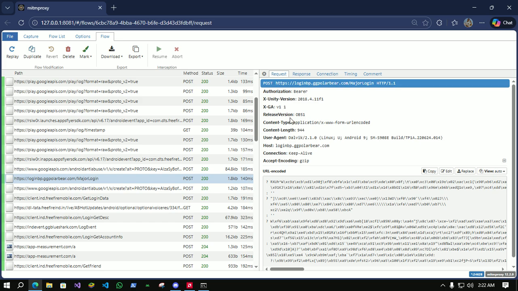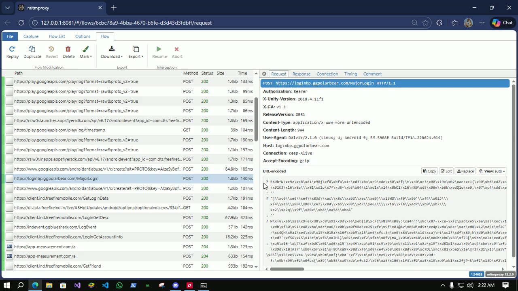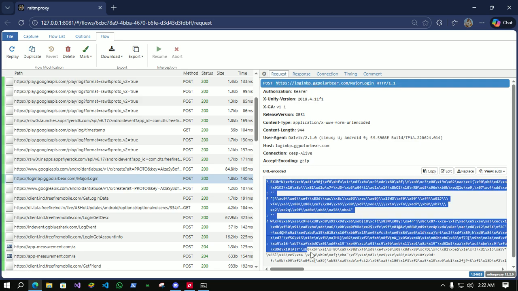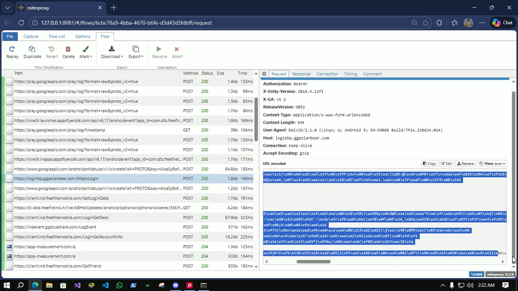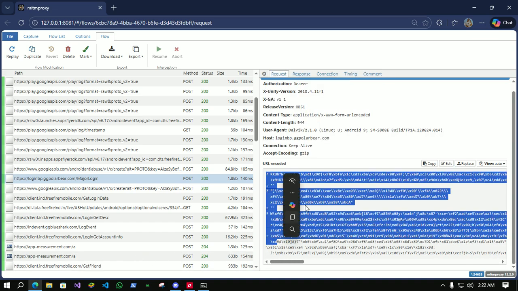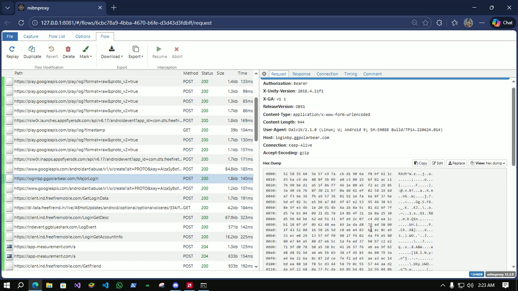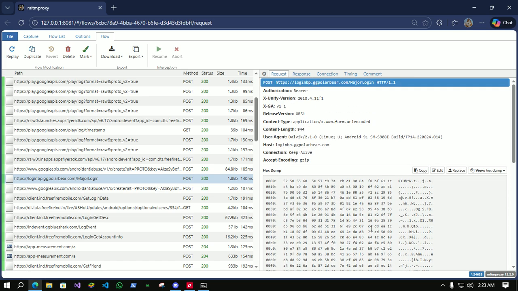Okay, now here we can see there is a request that is encoded with gzip, right? You can view it with many things like the hex view and more.